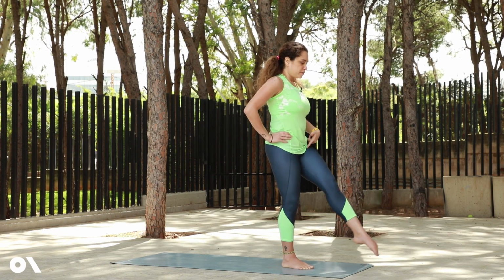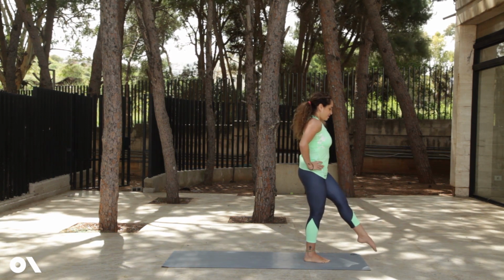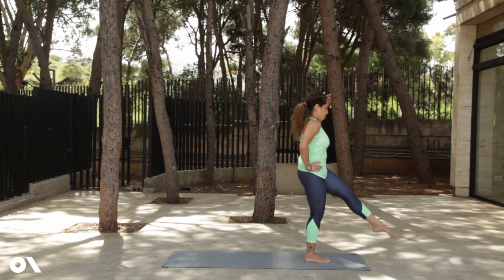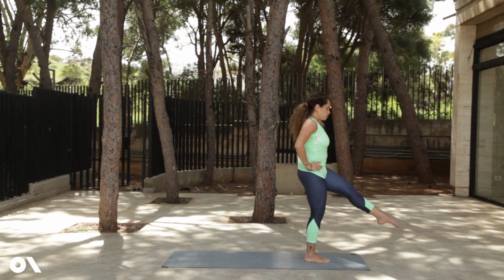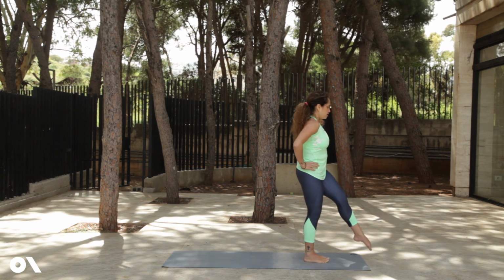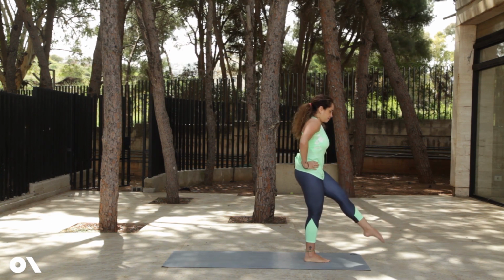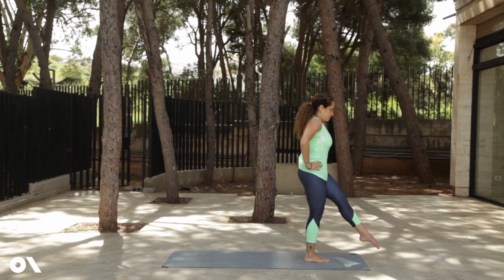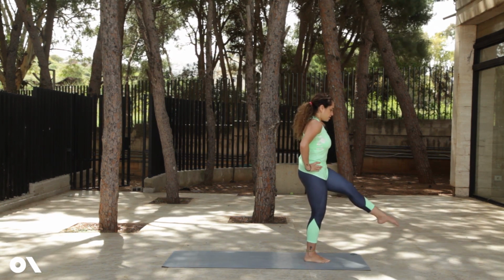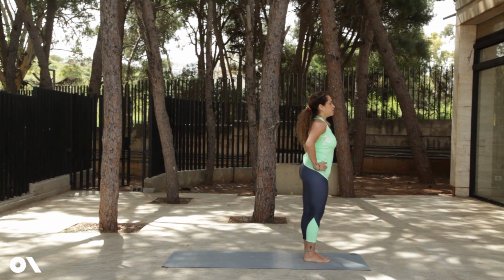1, 2. Make sure you're drawing the full 8. Don't cheat. 3, 4. You'll start to feel your hips, the hip flexors, and also you're gonna start to feel your glute muscle, the right one. This is 5, 6, 7, 8, 2 more, 9, and 10. Good. Shake your legs.